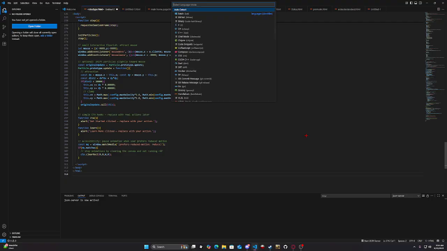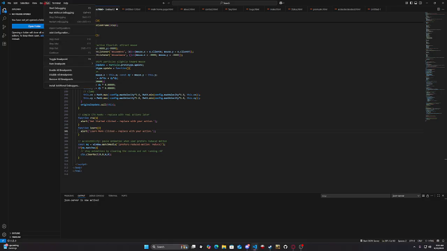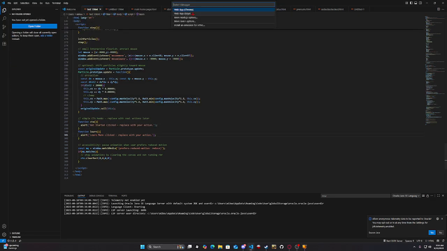If it doesn't, just type HTML right here, because you really want HTML. I promise you don't want anything else. You're just gonna hit start debugging. Don't worry about those errors, it's from me. You can just name it whatever you want. I'll name it test 1. We can do save. We'll do Edge.